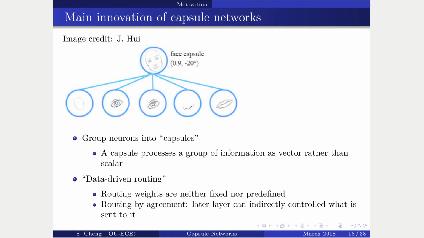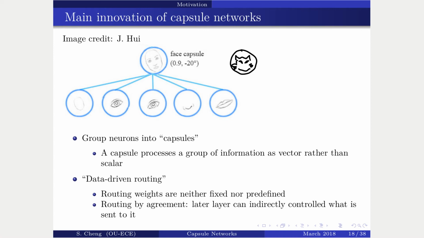So the agreement is in the sense that if the eyes we are detecting here are more aligned with the face we have here, then we'll have a larger weight contribution to this particular capsule. For example, we may have another capsule detecting not just a human face but also maybe a kitten face. I don't know how to draw that though. Something like that. Maybe like that as a kitten.